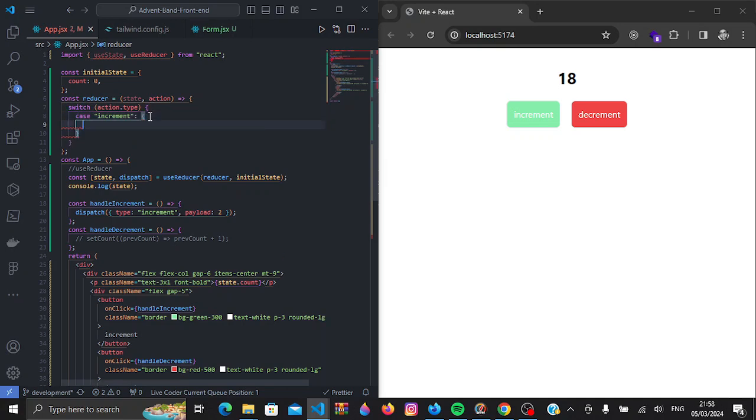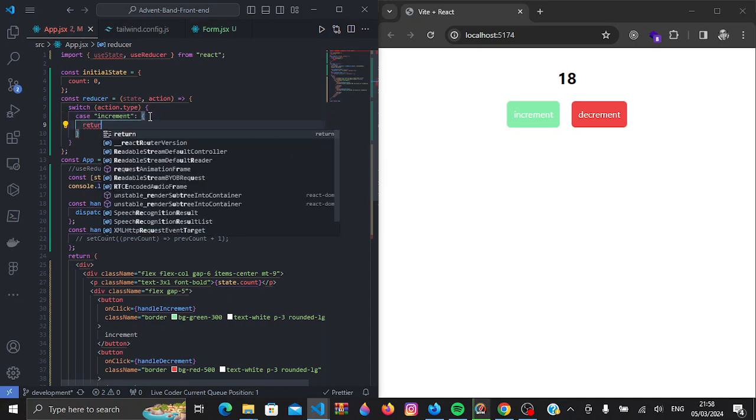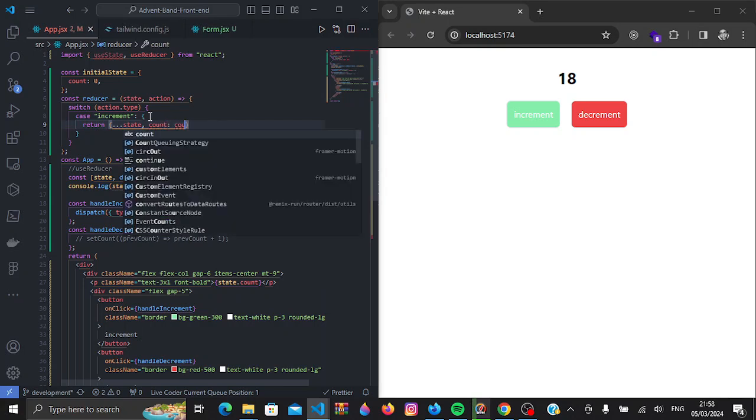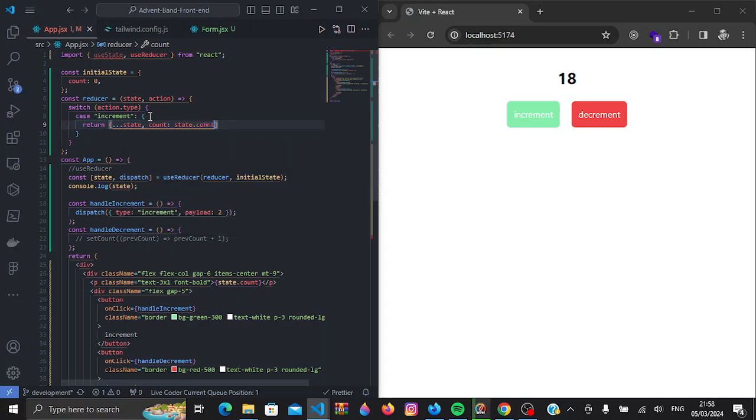We'd return our state, spreading in our previous state, and then count: state.count plus 1, then we'd get rid of this. And then this would still work, as you can see.